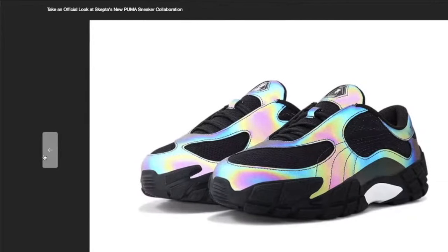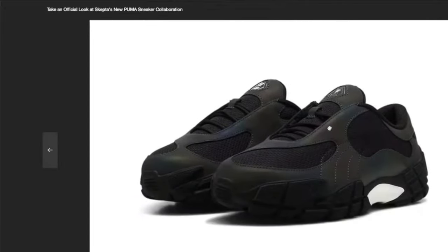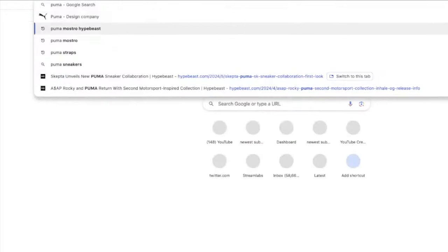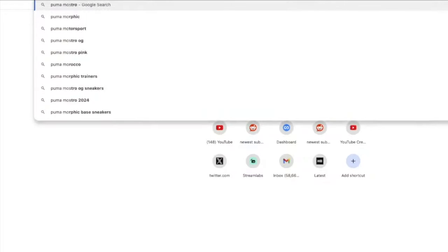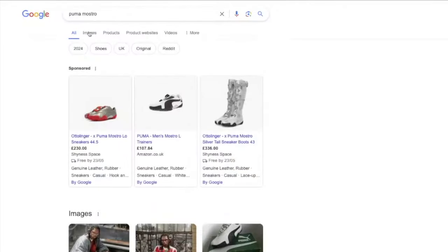I also like the fact that it's got this iridescent two-tone upper, which is really cool — you get these nice hues of colors that pop when you move it around, especially when you flash a light on the upper. The upper also kind of reminds me of that Puma with a strap — oh, that's it — the Mostros. It kind of reminds me a little bit of the Mostros. So this shoe might be a hybrid, from what I'm ascertaining.